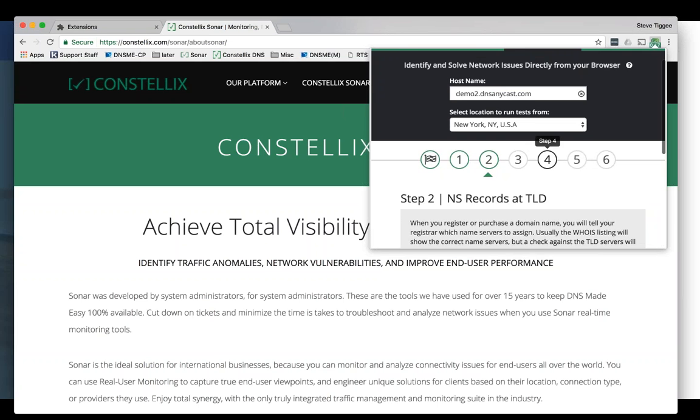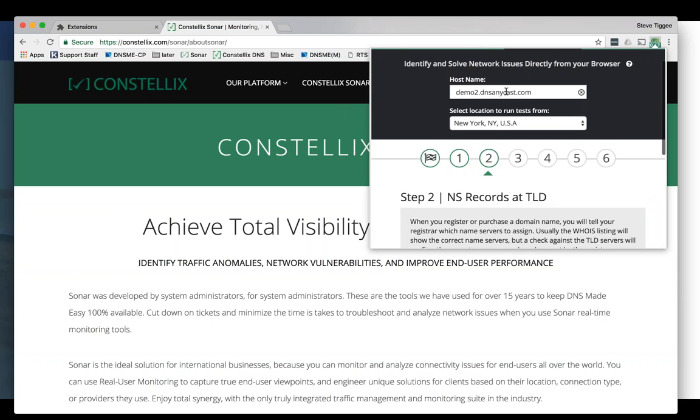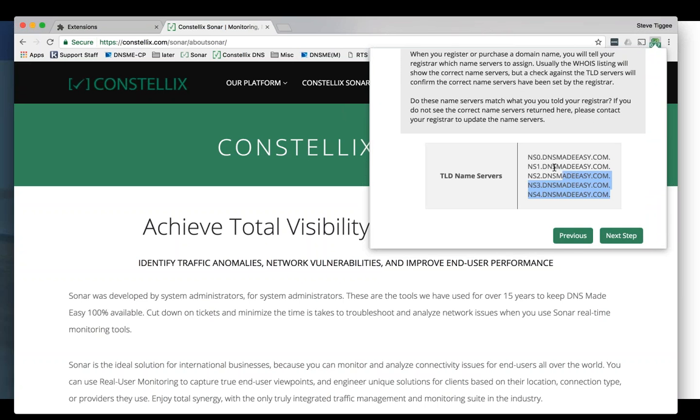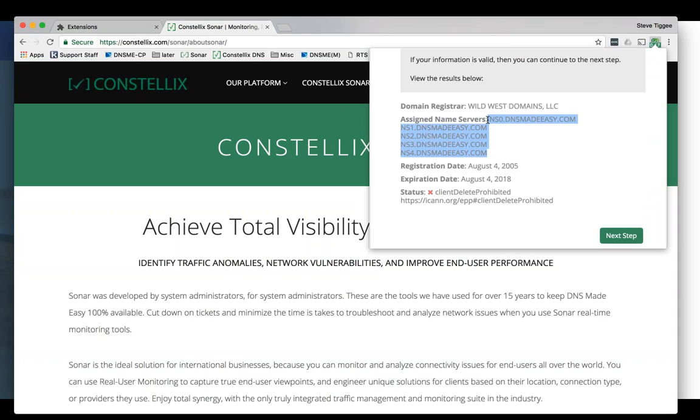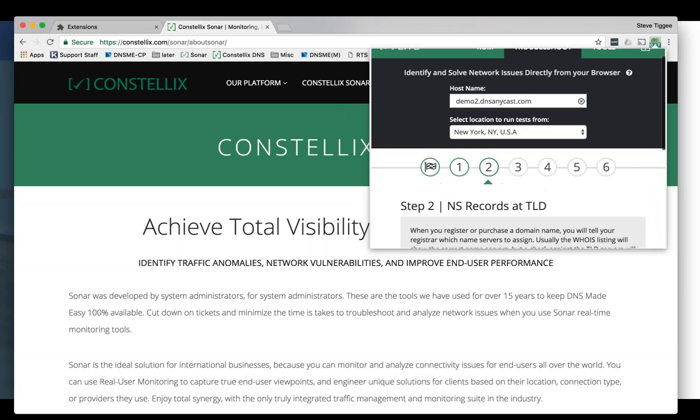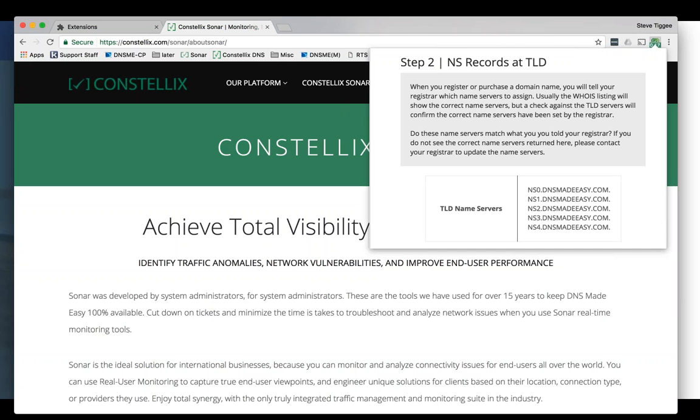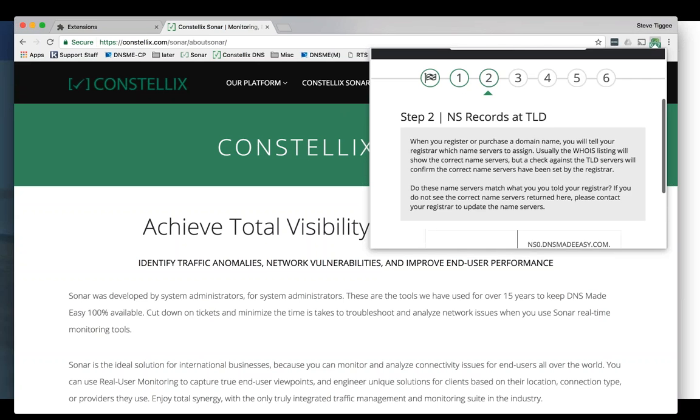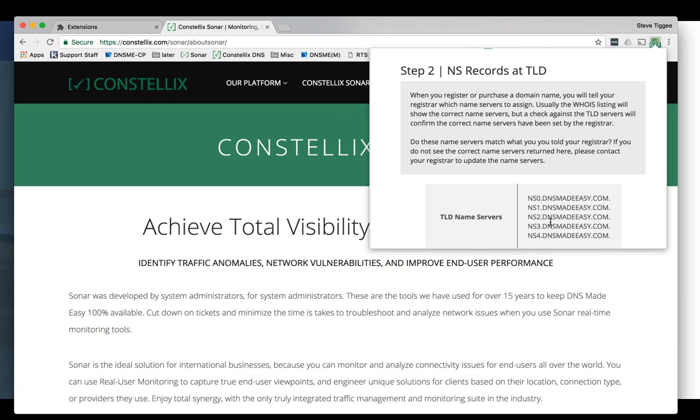The next step actually queries the top-level domain name server. Since this is DNSAnycast.com, we're actually querying the com name servers, and seeing what the name servers at the com level are saying. Usually, these are exactly the same as what you see in the Whois information. But every so often, a registrar does not update the registry properly, and the name servers are wrong. So even though the Whois information shows one thing, that's just a database, the actual NS records at the top-level domain name servers are wrong. So this page is going to show you what we're showing at the top-level domain name servers. Make sure those are correct.